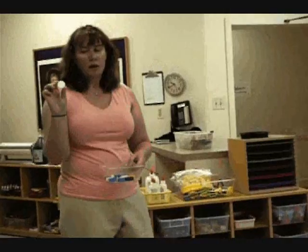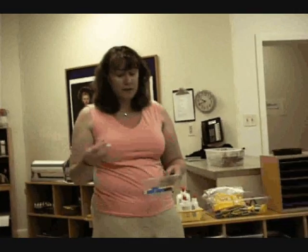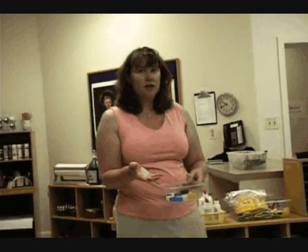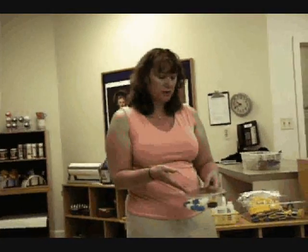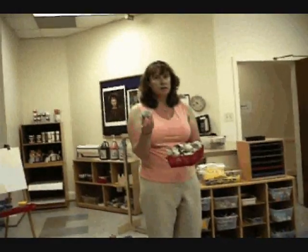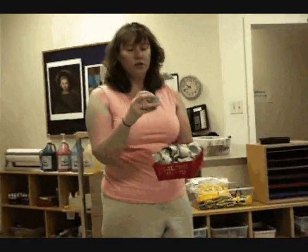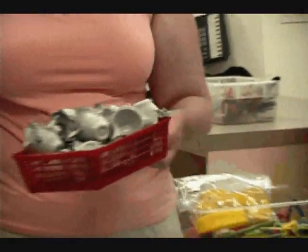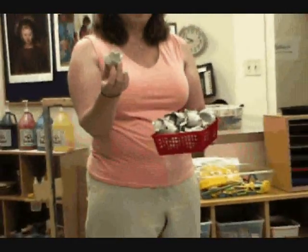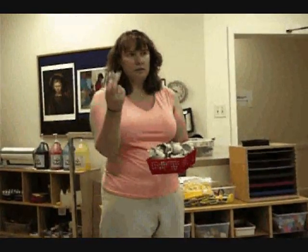Bottle tops are wonderful as well, because they can be used for collage, or they can be used on the boxes, they can be used in Play-Doh, they can be used as stampers, and once again, parents bring these in. They have soda, they have milk bottles, so a cheap way to bring in bottle tops is to ask parents. So there are a multitude of uses. I also drill holes in the middle of them, and then we can string them as beads. Egg cartons, just cutting up egg cartons into bits, and they either fill the middle with glue and stick things in them. They might try to make a caterpillar. Once again, try and maybe make a castle. So instead of throwing it out, I just cut it up into pieces, and it can be used in a wonderful way. They'll become very creative by using these.